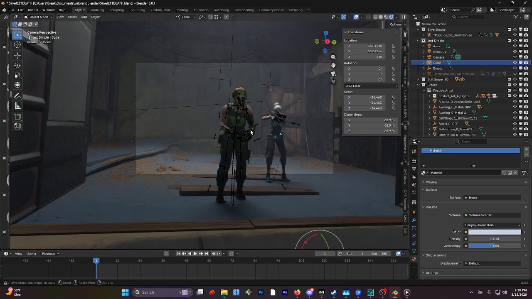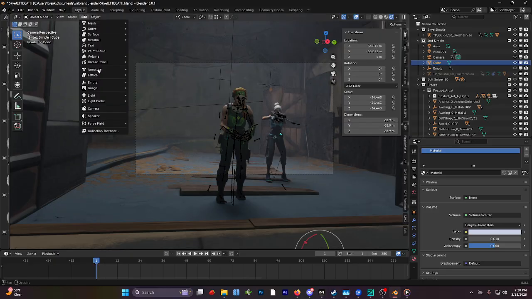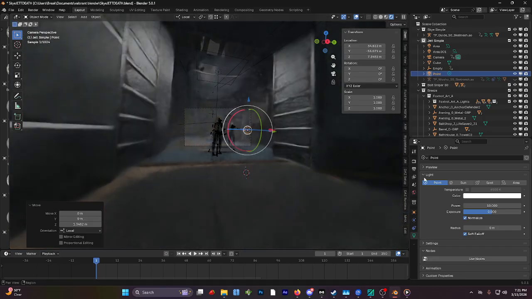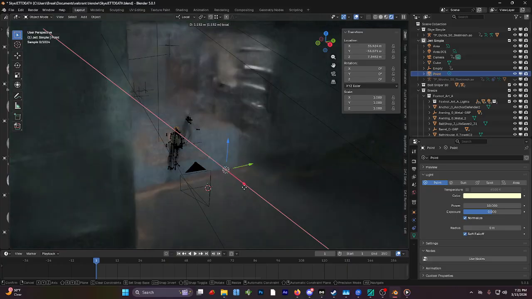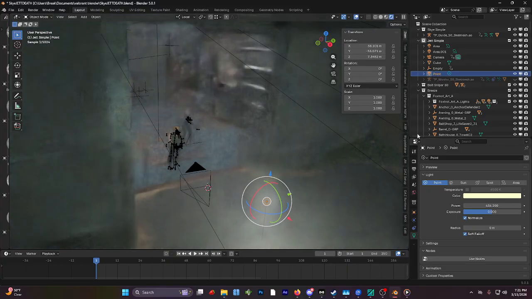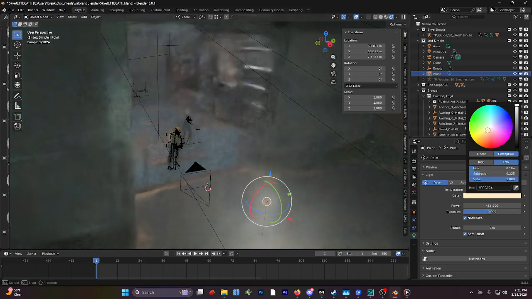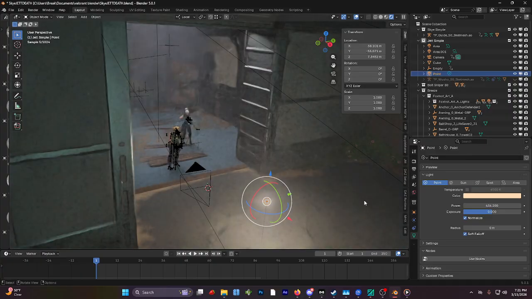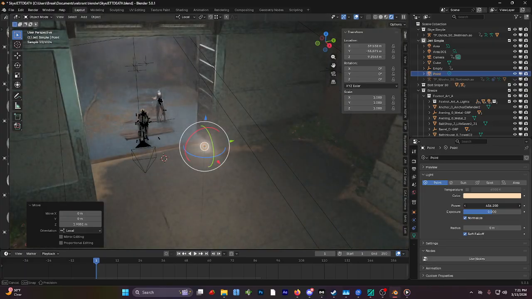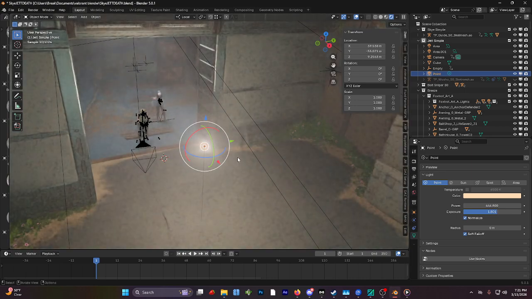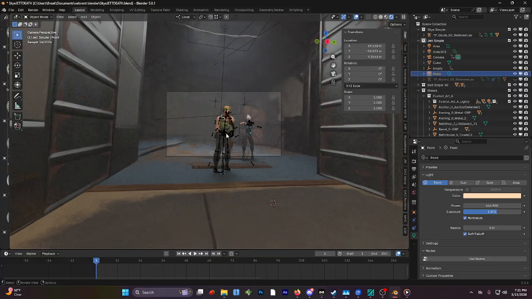And I think I should definitely add another light. I will add a point light for this one, and I will make it yellowish. And I will make it be coming from behind where the camera is. That is not yellowish, that's greenish. There we go. Make it come from behind the camera, and up the exposure a little bit. Does that look good? That looks okay.